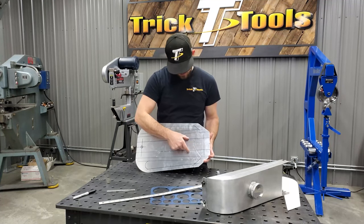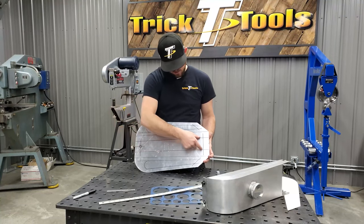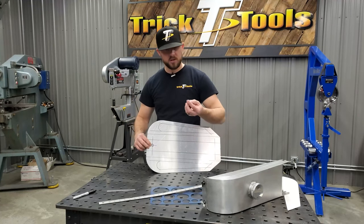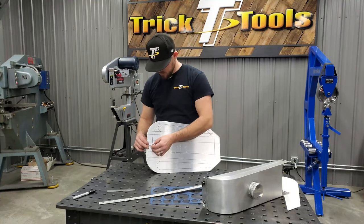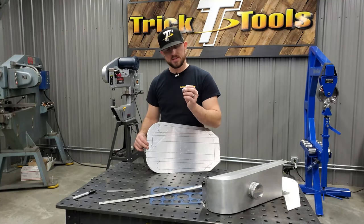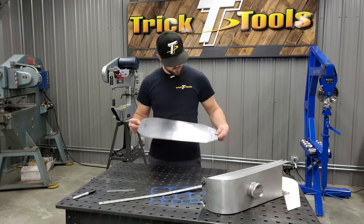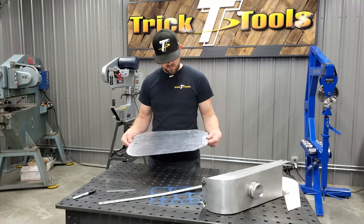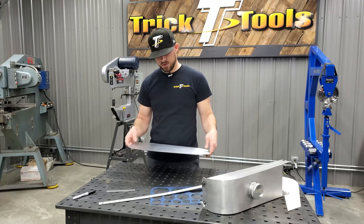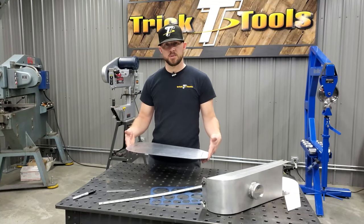And then I've got two lines right here that I'm going to be bead rolling just to put a little bead in the bottom of the tank. I've got the location marked for where we're going to need the bung for the fuel line. That's going to have to be drilled out to a 3/4 inch hole to fit the 3/4 inch recess on the bottom of this bung for placement, and then that'll get welded. So we'll go ahead and get this bead rolled, and once it's bead rolled and we've got the hole done, we can break the sides up, and then we'll start working on the top piece.